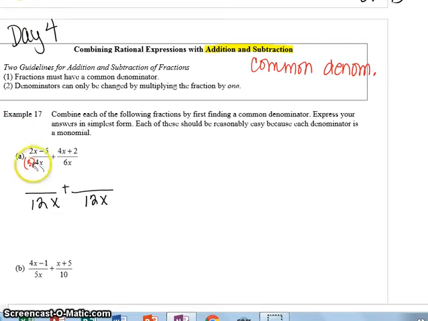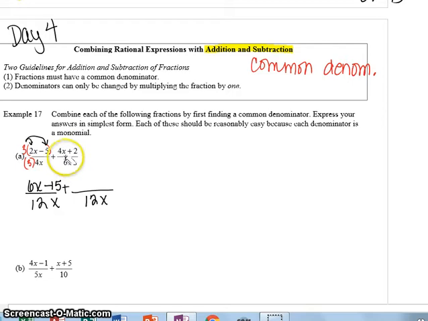So what you do to the denominator, you also have to do to the numerator. But remember, the numerator is 2x minus 5, so you have to distribute. Okay, so that becomes a 6x minus 15. So what did we do? We just adjusted the numerator.